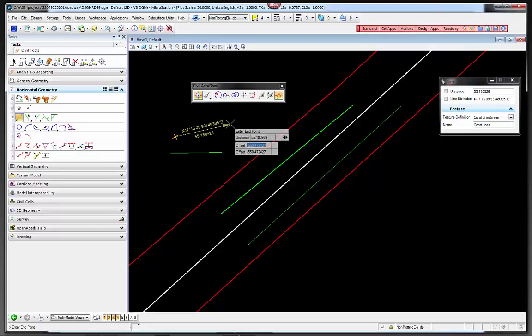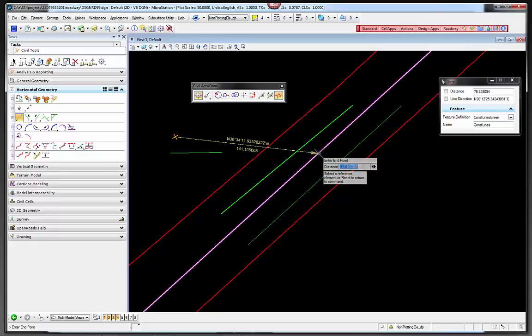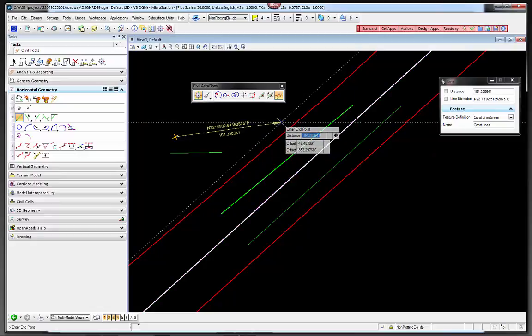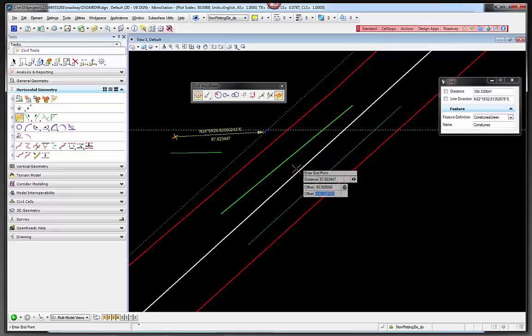So like if I wanted to create this line at an offset from this, the way to do it is to make sure you get to the first offset field and set your reference by keying in O, clicking the line, and then make sure that you tab to that field in order to lock it in at minus 50 feet. And then you have locked it in, and it's going to go 50 feet from this line.